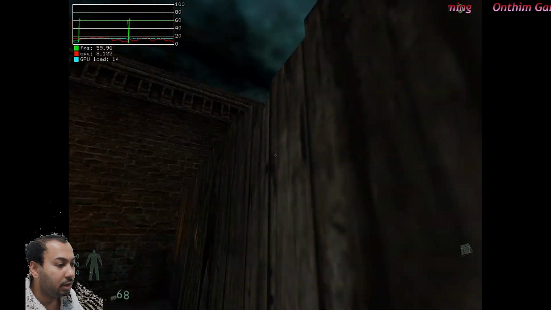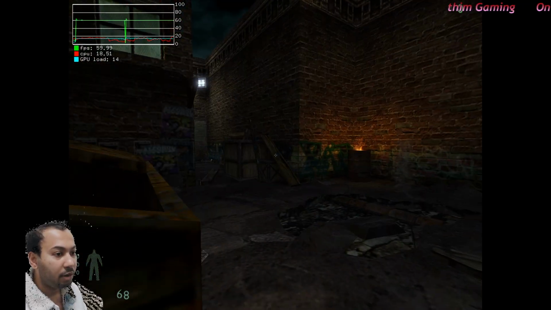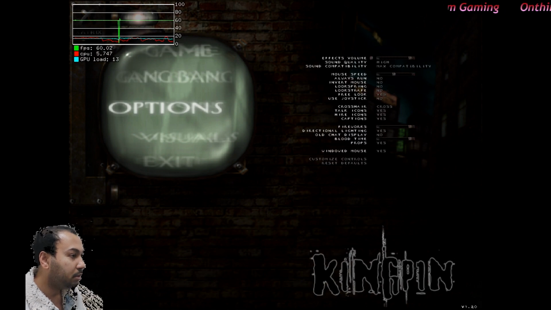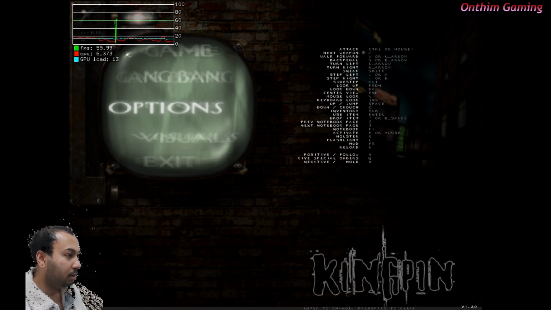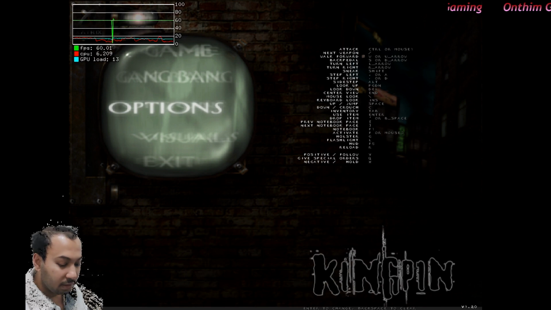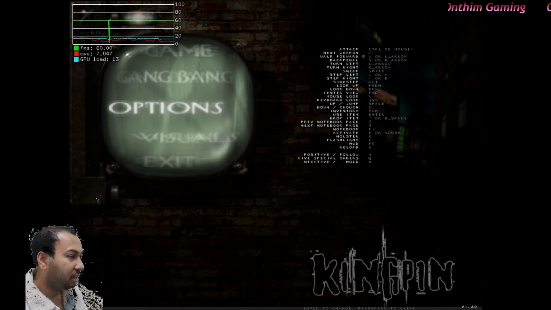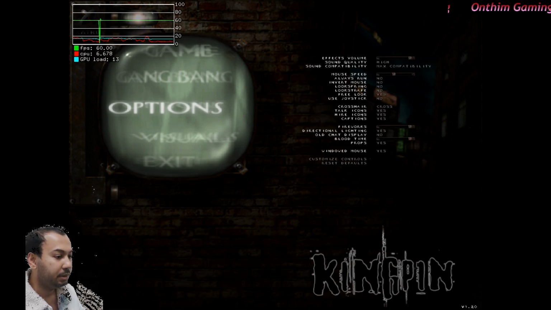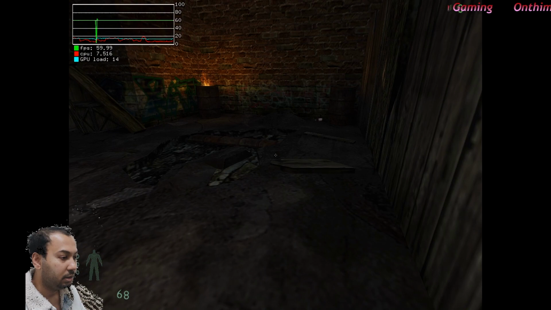So, I have customized the controls so that walk forward is W, and all these different things. Since I'm not quite familiar with the old style of keyboard controls, it's nice.